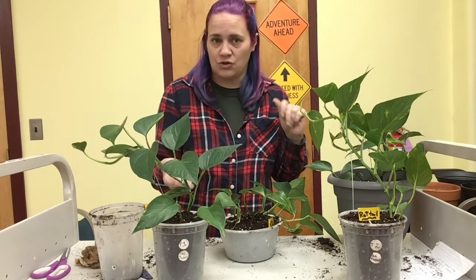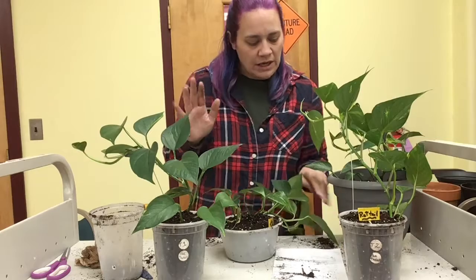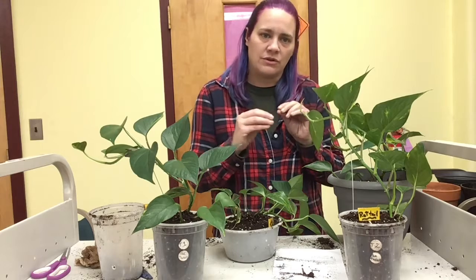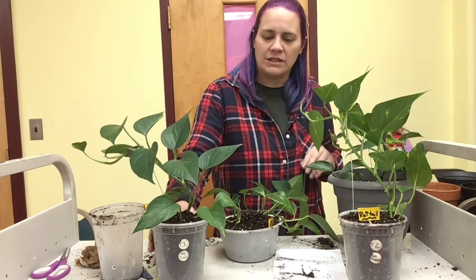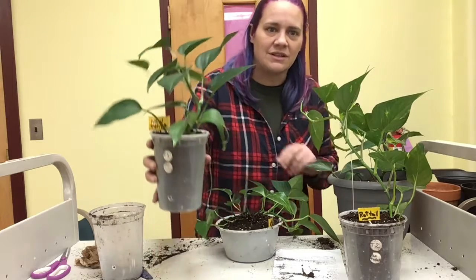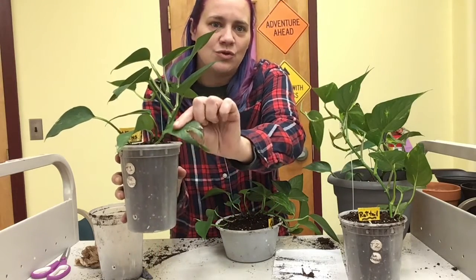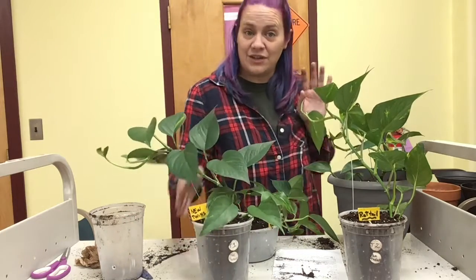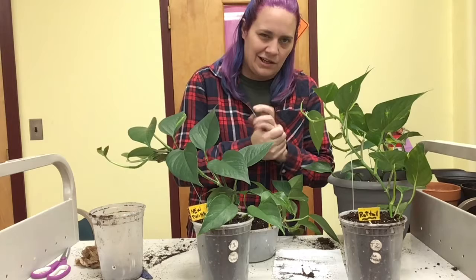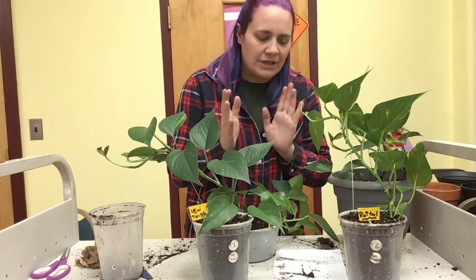All right. So pothos are very fun plants to have. I encourage you to get a pothos if you would like to try any kind of gardening. I will give you a warning. Pothos is toxic to pets and children. So if you have toddlers that would like to eat leaves, or cats or dogs who would like to chew on plants, probably not the best, but smart animals usually figure out that they probably shouldn't bite on this. But the reason this twin is here is because I actually have a cat, and she started to like to scratch at these plants. So they live here in a nice stress-free environment at the library. So get a pothos. It's not really that toxic. It is if you're gonna eat the whole plant, but not everybody's gonna do that.